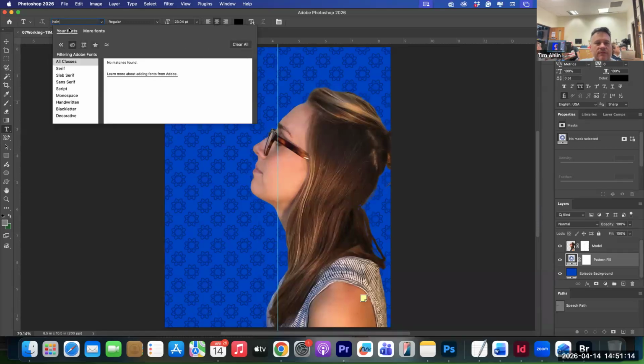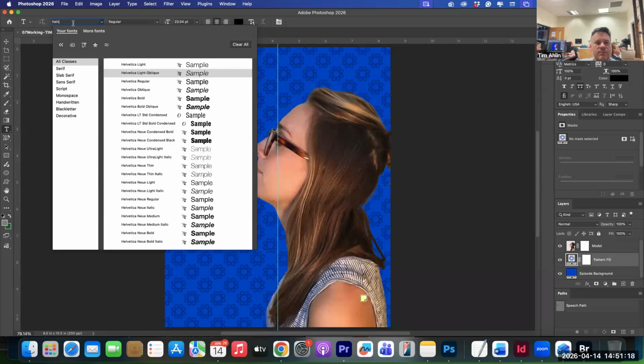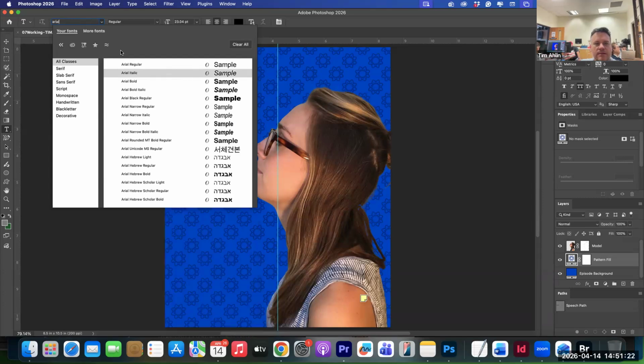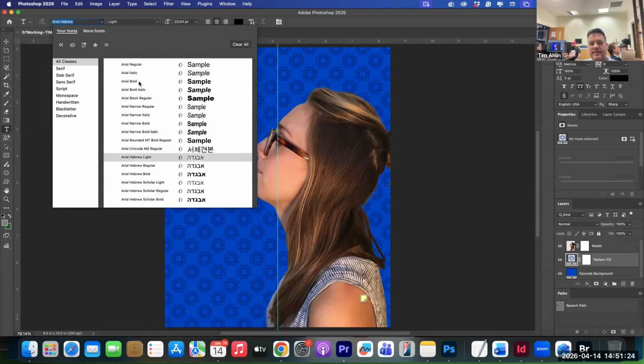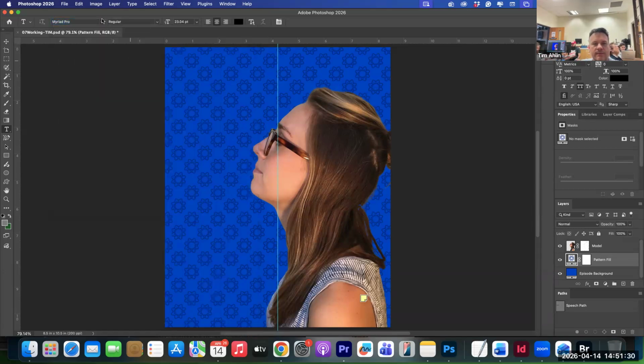My bad. Okay, your fonts, more fonts. Okay, that's why. Arial, A-I-A-L. So look, and it shows me all the Arials that I have loaded onto my machine. But let's go Myriad Pro, regular. Okay, so you can select it that way, or I can just type it in and look at all the different options here.